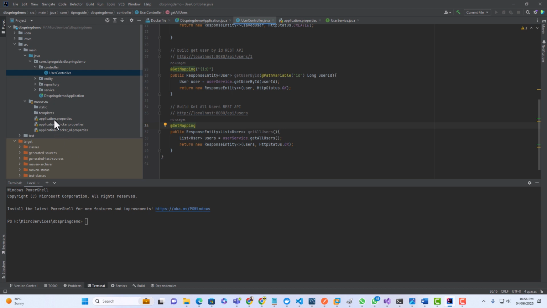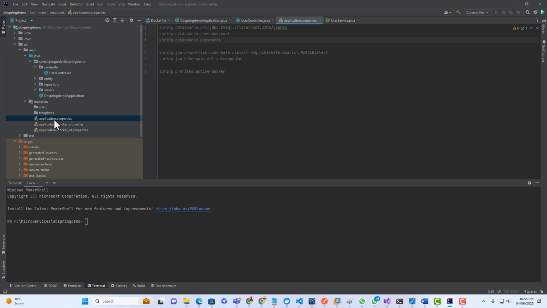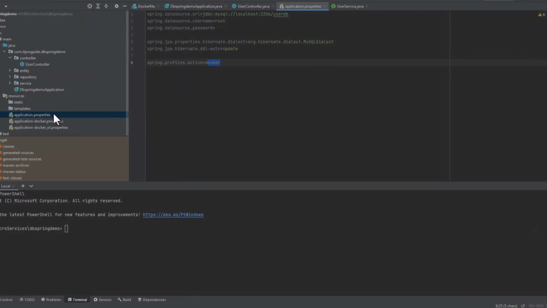Now go to the application properties, because this is where you're mostly going to play around. Here you can see the data source URL, which means the MySQL connection details for this application. But you can see that I have an extra line here. If I have this line, which means the active profile is Docker, then in this case application-docker.properties is going to be the one used for this application while building the application.